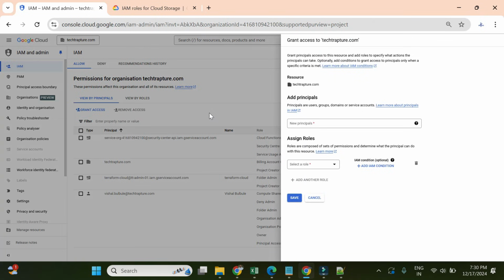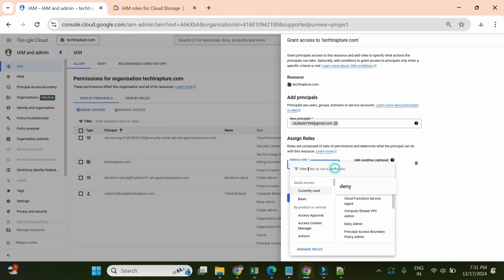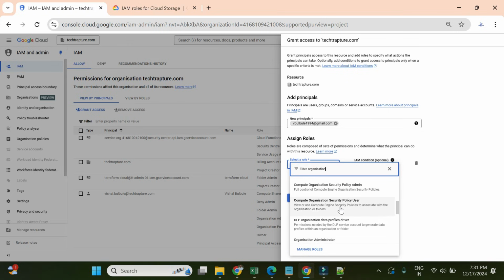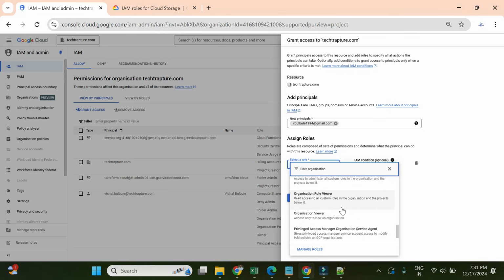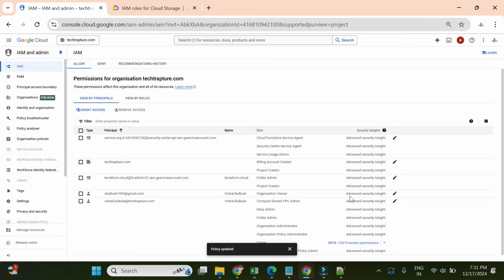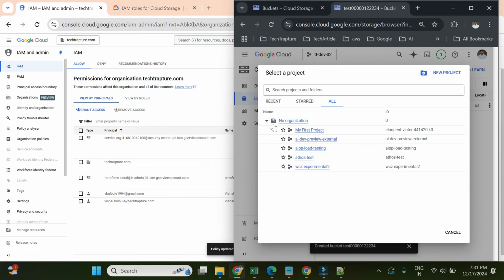I have to give it at the organization level, and I'll give the role organization viewer. Let's save it and reload this now. It should show TechTrapture as well.